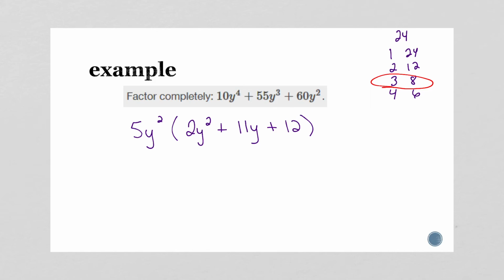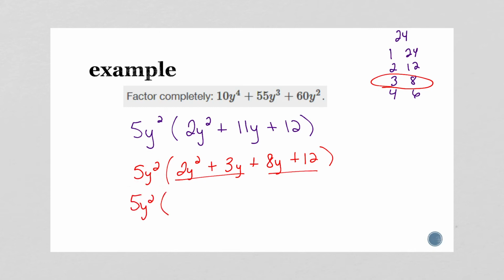So again, this is your annoying little brother or sister that's going to follow you around to the very end. So we've got 5y squared, okay? And now I'm going to rewrite my first term. My middle term, I'm going to use these guys that we came up with. And then I rewrite my last term. Now, let's factor by grouping, okay? Again, the annoying brother or sister follows you around.